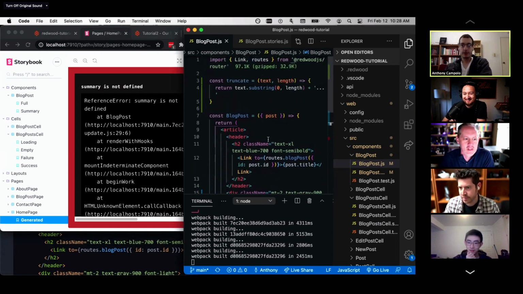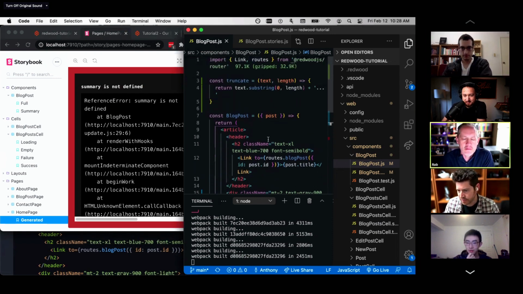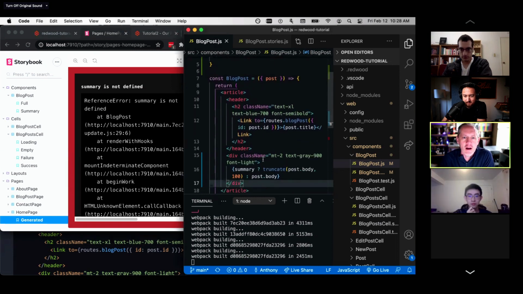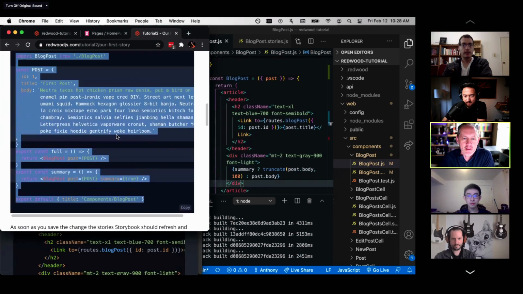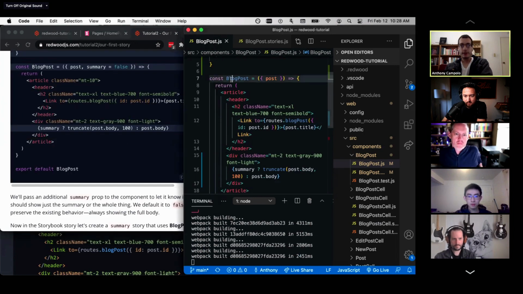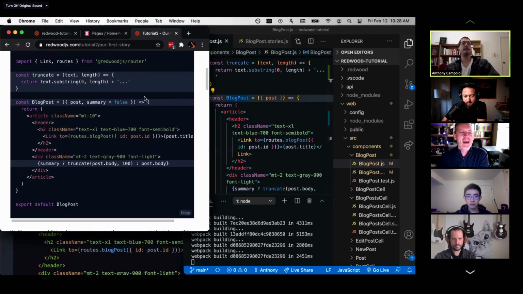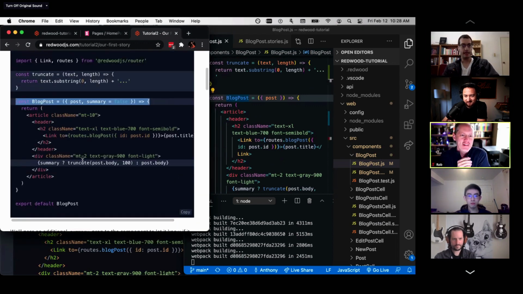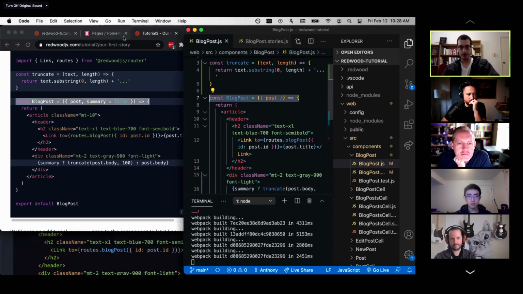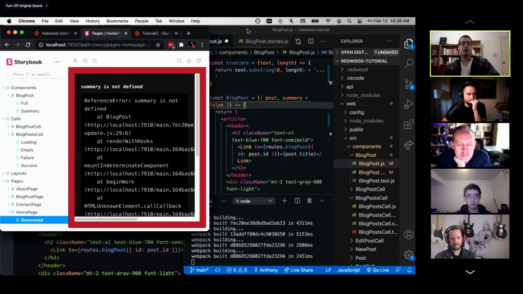What am I missing right now, Rob? Line 7 there. You've got to destructure the summary prop coming in, in the list of props there. Yeah, line 7, right? Oh yep, that's right. So this is what I'm missing right here. I only grabbed this bottom part. So we have to actually start it off letting it know that summary is set to false, and also that it has the prop at all. So that should do it.